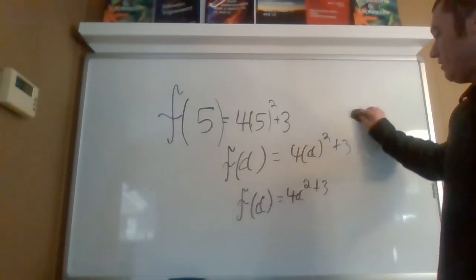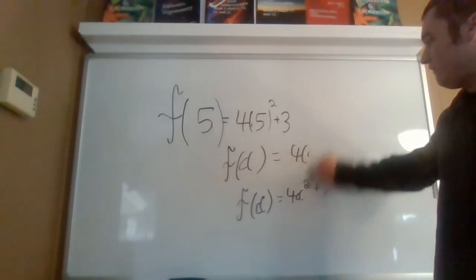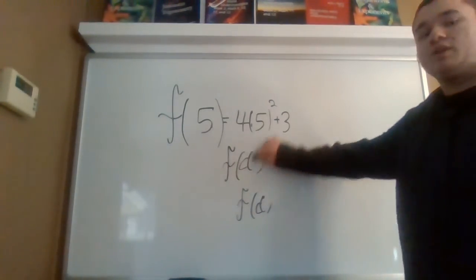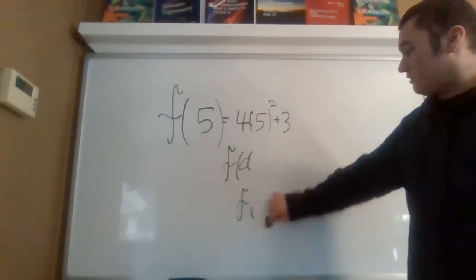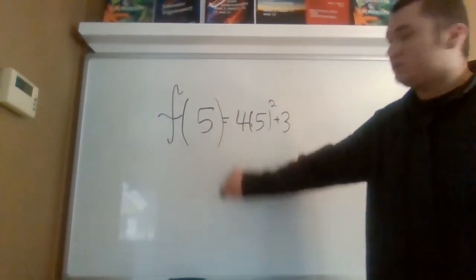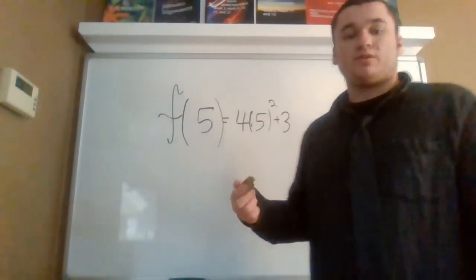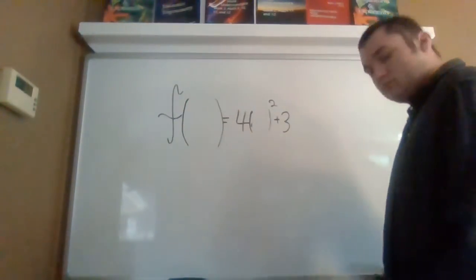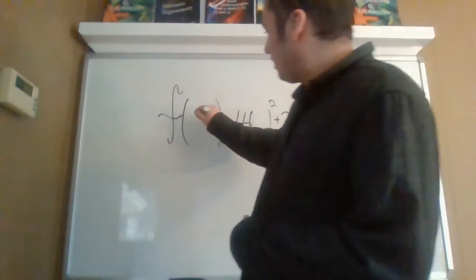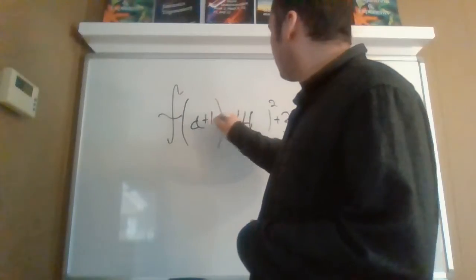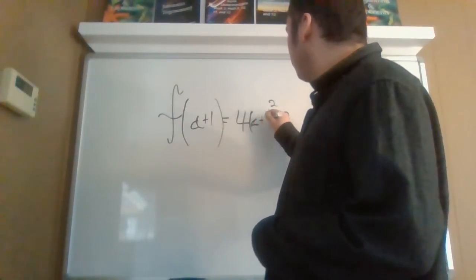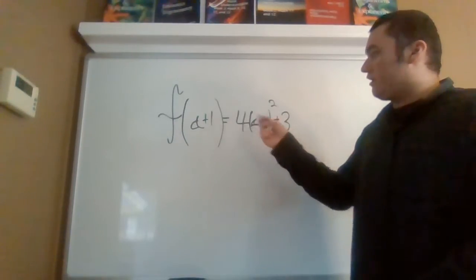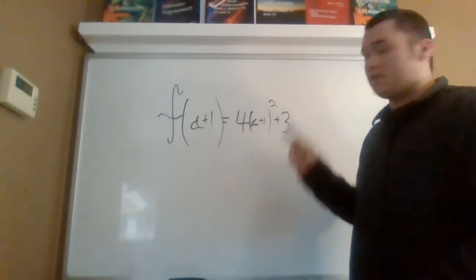The next example I'm going to give you will be f of a plus 1. So you can see what happens when you evaluate something with a variable and something you're adding to it. And it's actually not that hard. You just got to know how to distribute. So f of a plus 1 is equal to 4 times (a plus 1) squared. And as you can see, this entire thing is being squared. It's not just the a being squared, it's the a plus 1 that's being squared.